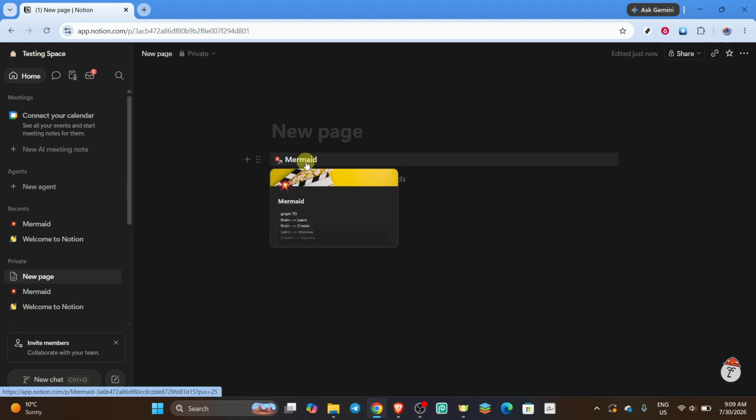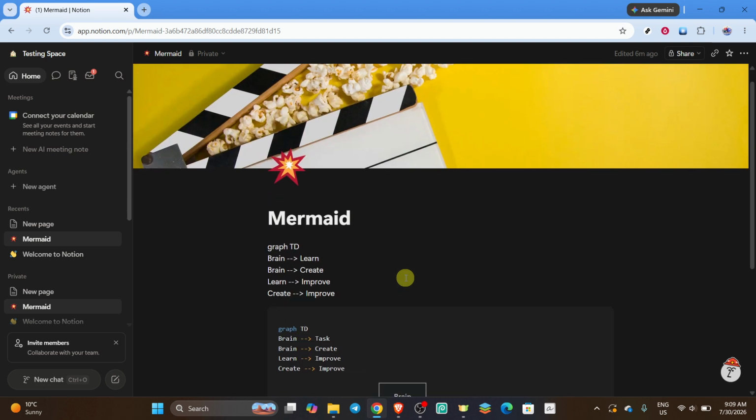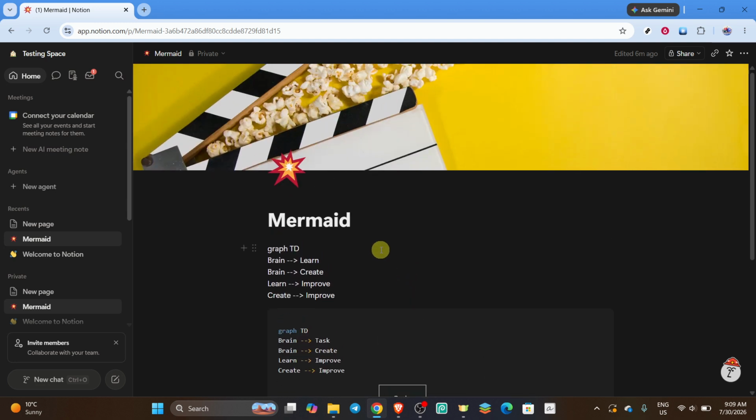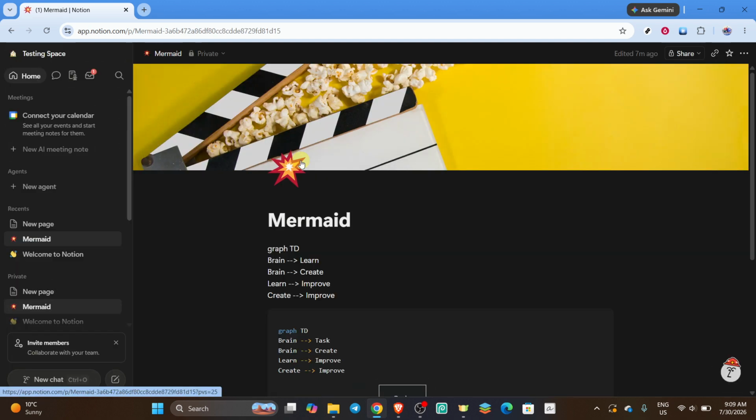You should now see the linked page name displayed on screen, and you can click it anytime to open that page. If you want, you can click the linked page name to test it, and make sure it opens the correct page. If it opens the wrong page, simply delete the block and repeat the same steps with the correct page selected. And that's how you link to another page in Notion.